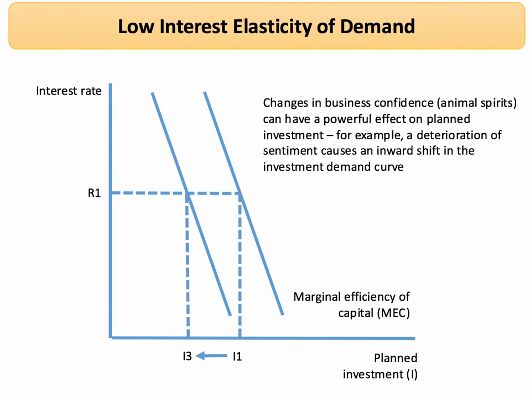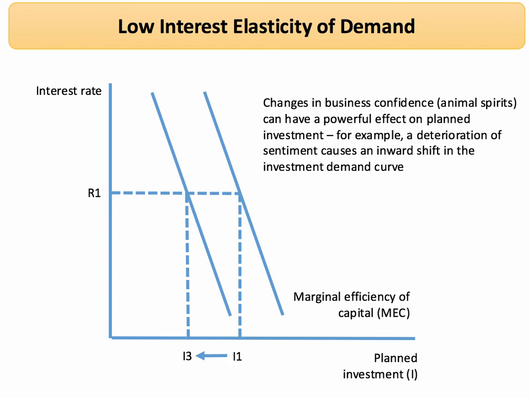What mattered to Keynes much more was factors other than interest rates. So, for example, technological change, the rate of growth of demand, the expected growth of demand in your market, and all of this was lumped into animal spirits, business confidence. In this diagram, we see, for example, an inward shift of the curve.